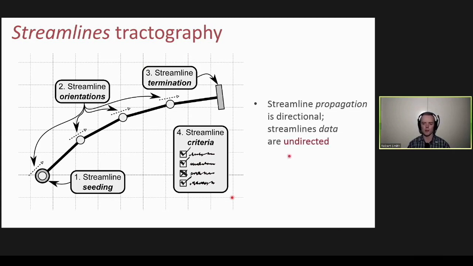A key little point to bear in mind here, particularly in the context of this course, dealing with network analysis more generally, is that although the actual streamlines generation process is explicitly directional, once you've got that streamlines reconstruction, it should be considered undirected. And ideally, if the reconstruction algorithm is robust, you should be getting approximately the same answer regardless of which direction you actually generate the streamline in.